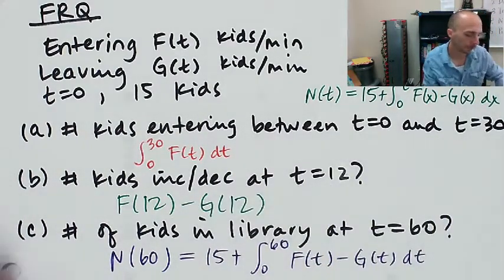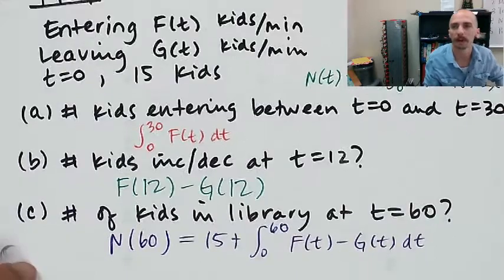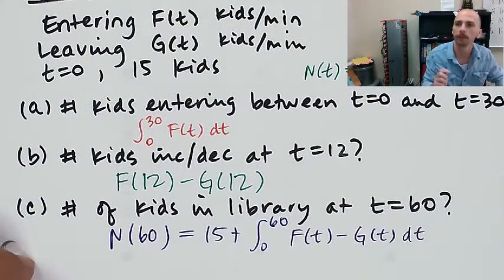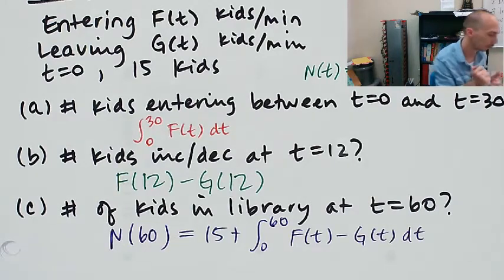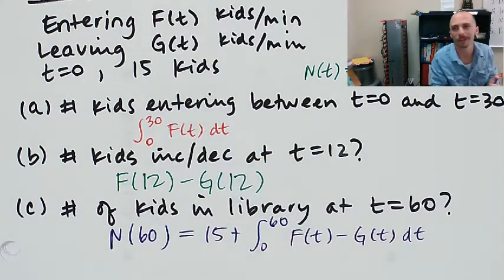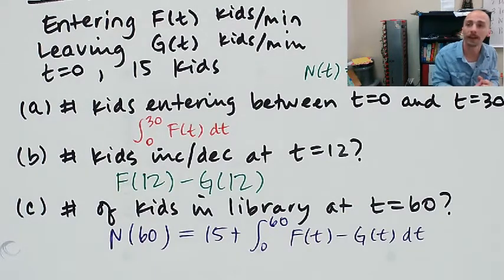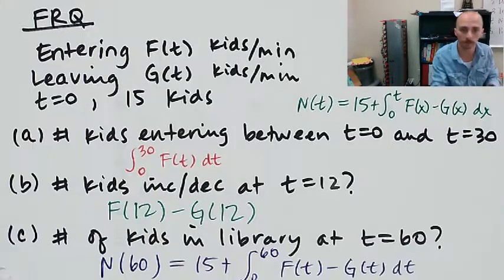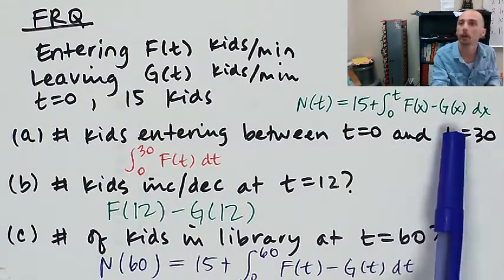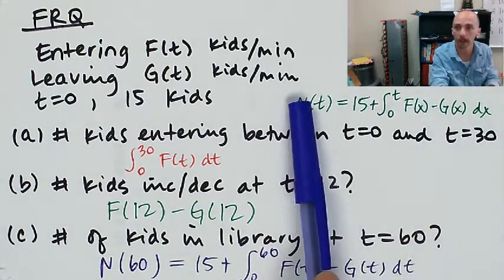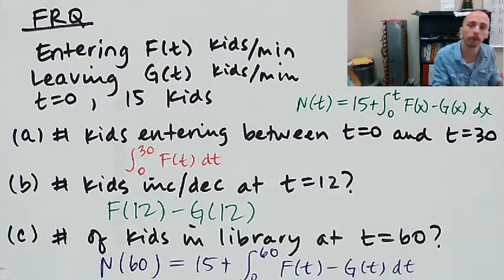Okay? Usually the kind of next thing would be find the absolute maximum number of kids in the library at time t equals 60. But again, for the sake of time, I'm not going to do that. And if you don't have f and g, it's the candidates test, the closed interval test. You need to check the endpoints. You need to check the critical points. Okay, so places where the derivative, f minus g, equals 0, we would need to consider as a potential for an absolute maximum or an absolute minimum.